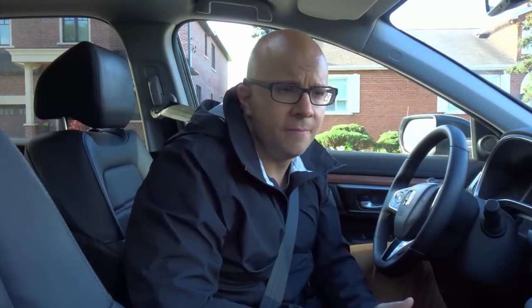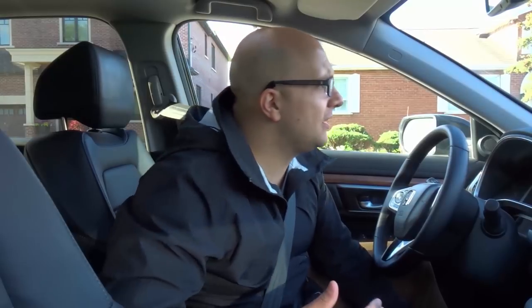There's one last thing I have to say, and that is about safety. Safety takes priority over smoothness. Although you want to ease into the pedals and hold them at a certain spot for smoothness, if you have to press them aggressively for safety, then you have to do that. If the person in front of you slams on their brakes, don't worry about braking smoothly — brake safely and slam on your brakes if you need to. If you need to press your accelerator more harshly for safety reasons, then do it. Safety takes priority over smoothness. But if you estimate properly and don't have any surprises while driving, you should be able to do it smoothly and safely.